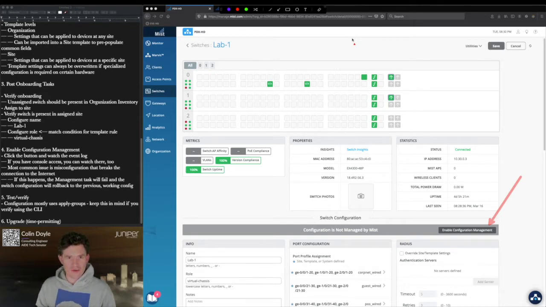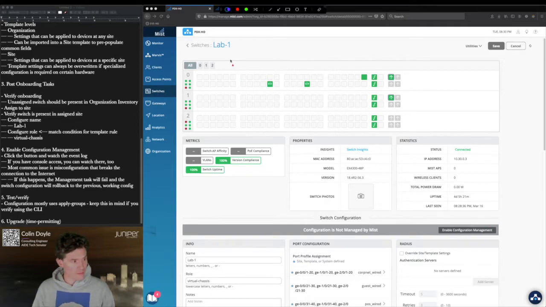So we have a safeguard built in to make sure that you don't lose outright connectivity to a switch, but it is using the default rollback timer, and that is a 10-minute timer. So if you don't have the benefit of being connected to the CLI like I do, and things look like they're not working, well, you can usually tell by checking the log on Mist. You'll end up waiting 10 minutes. It will come back to life, I promise.